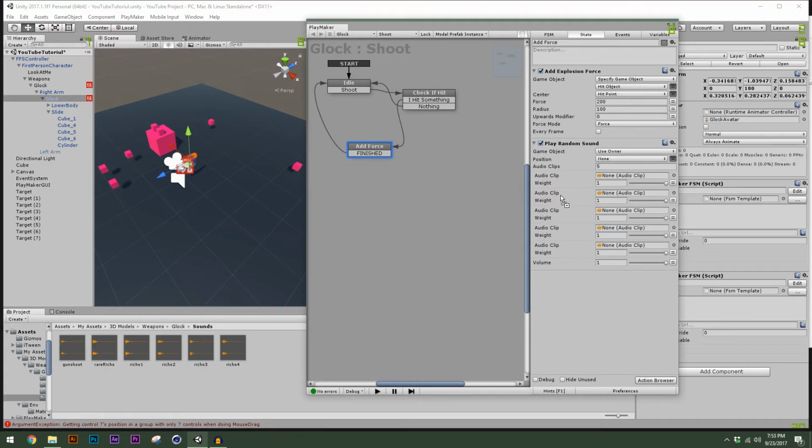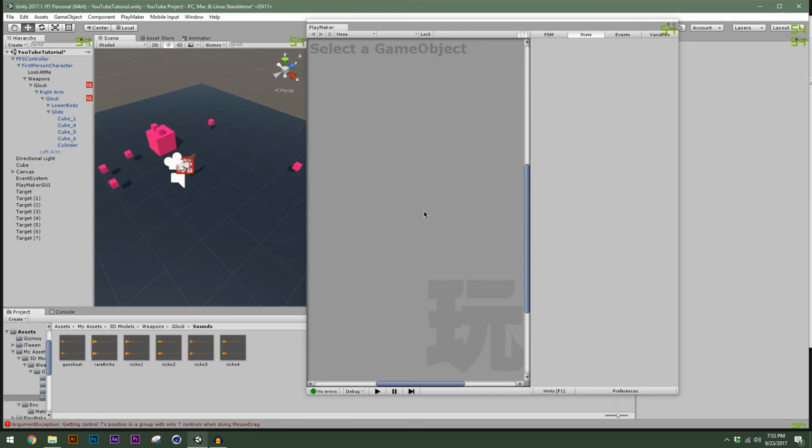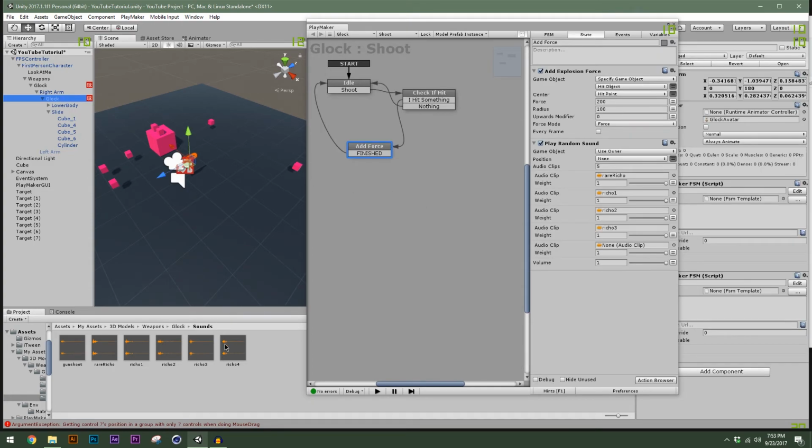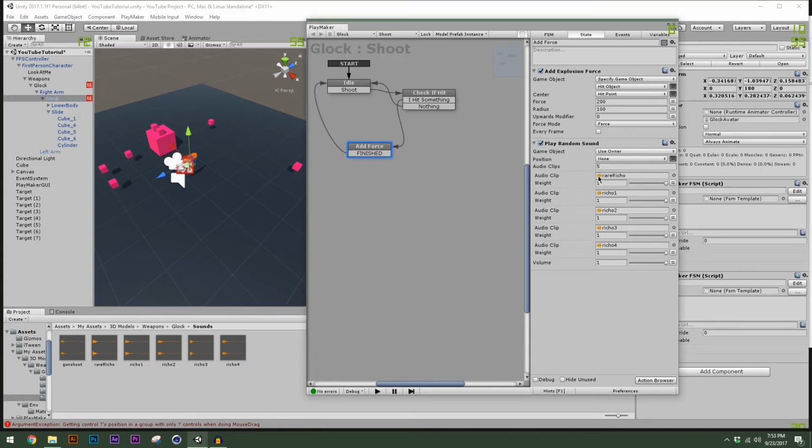And we'll add in our rare first, Ricochet 1, Ricochet 2, Ricochet 3, and Ricochet 4. And for our rare Ricochet, since we don't want it to play as often, we will turn down the weight, which is the percentage. Actually, it's not the volume, it's actually the percentage.